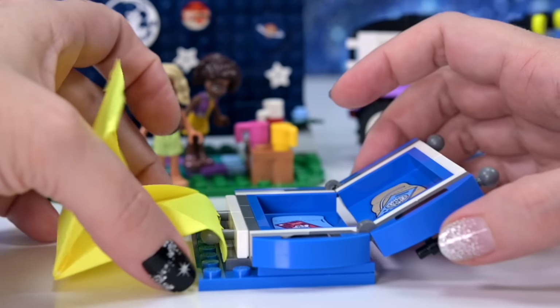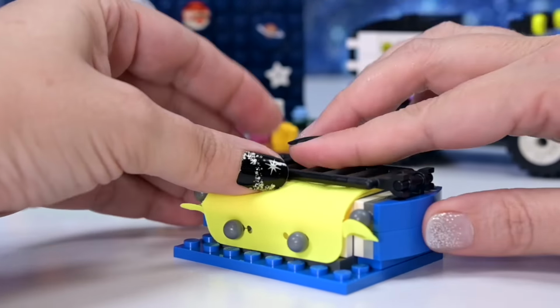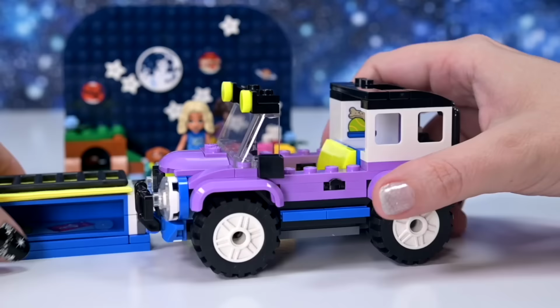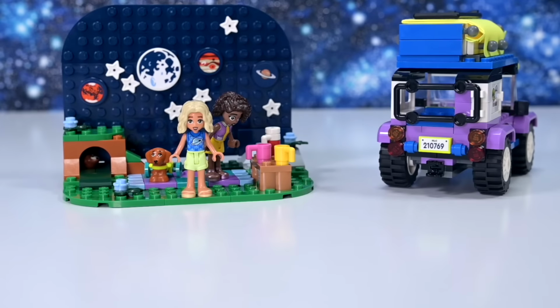And then you can fold this all away and then put this over the top, and then you put the ladder on and fold it over and it holds the fabric bit down. Actually, could fit. No, you cannot. They cannot slide in there for sleeping. That's fine. They get claustrophobic anyway. So this can go on the top for actual transporting, and they can sleep up there.